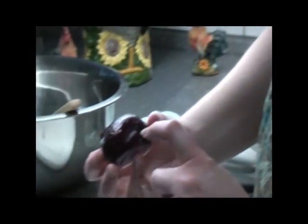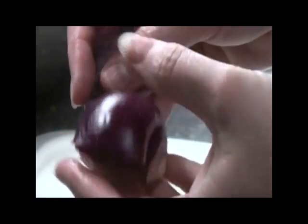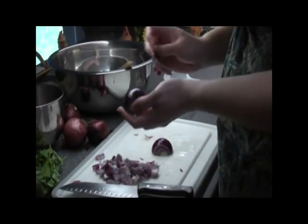You can see this onion, most people would think it's bad. You just take off this nice little top layer. Well, not two layers, just the 1 layer. Yeah, look how beautiful that is. Perfectly good onion. So don't be so quick to toss it aside.